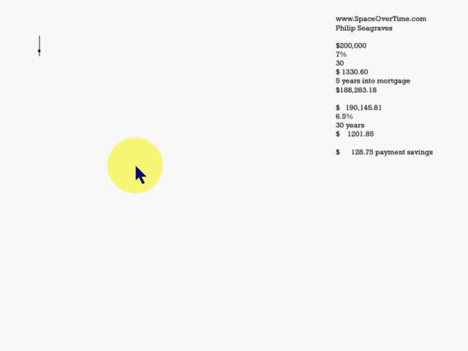Well, think about it. The first thing is we could have just kept the old mortgage. And let's say that we might keep the new mortgage for another 5 years. So our payoff on the old mortgage would have been going through all these same steps that we went through earlier to come up with that $188,000 payoff. But now we're going to be 10 years into that mortgage. So 10 years into a mortgage, that means we're going to have 20 years left. So 20 times 12 is going to be 240 payments left.